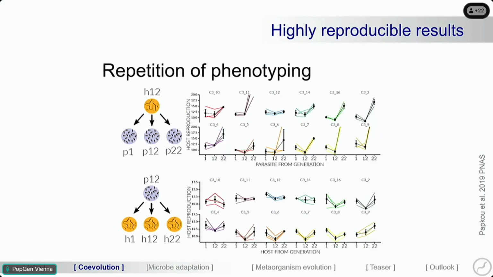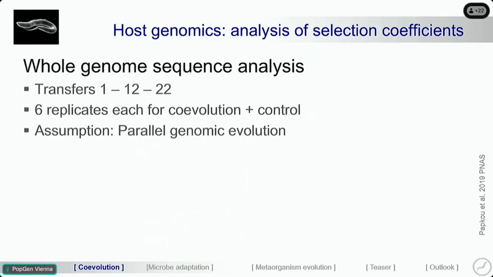And this is indeed the first time that this kind of dynamics could be demonstrated for a eukaryotic host organism for both antagonists. So previous work only focused on one of the antagonists to look at these patterns. And this was the first one where we were able to do that for both antagonists. So again, as a summary, very strong indication of frequency-dependent selection dynamics or Red Queen dynamics.